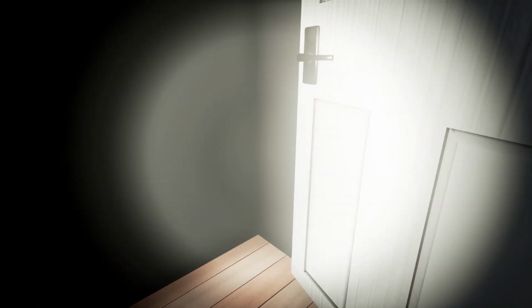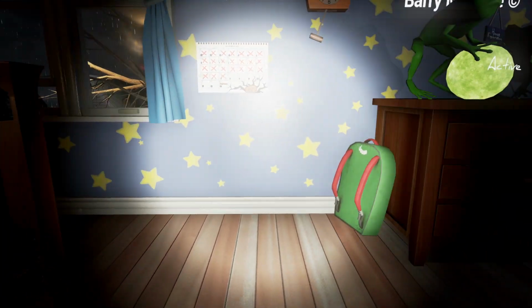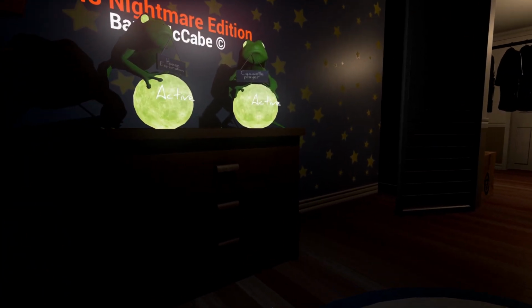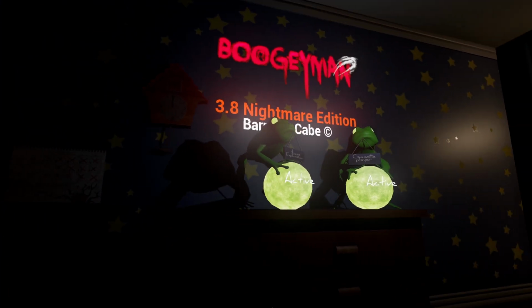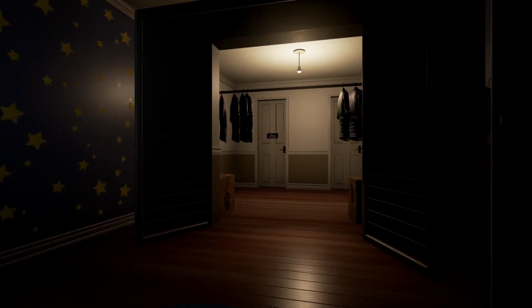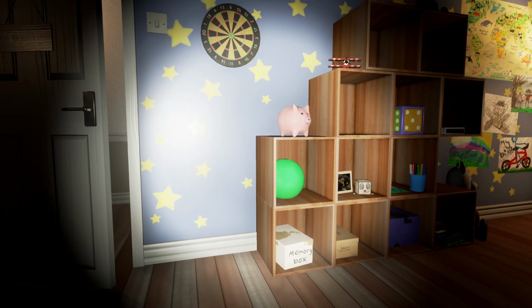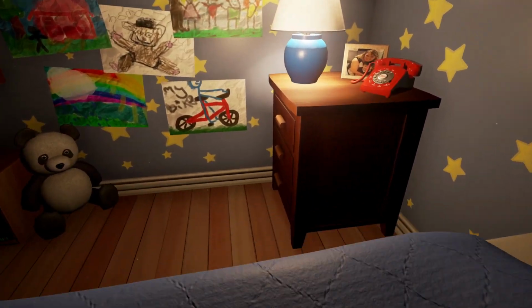Alright. Oh, okay. So that's like the start. Well, here we go, guys. Oh, this is pretty cool. What are these? Active, house exploration, and cassette player. Boogeyman 3.8 Nightmare Edition, Barry McCabe. Why are these doors just opening up? Oh.